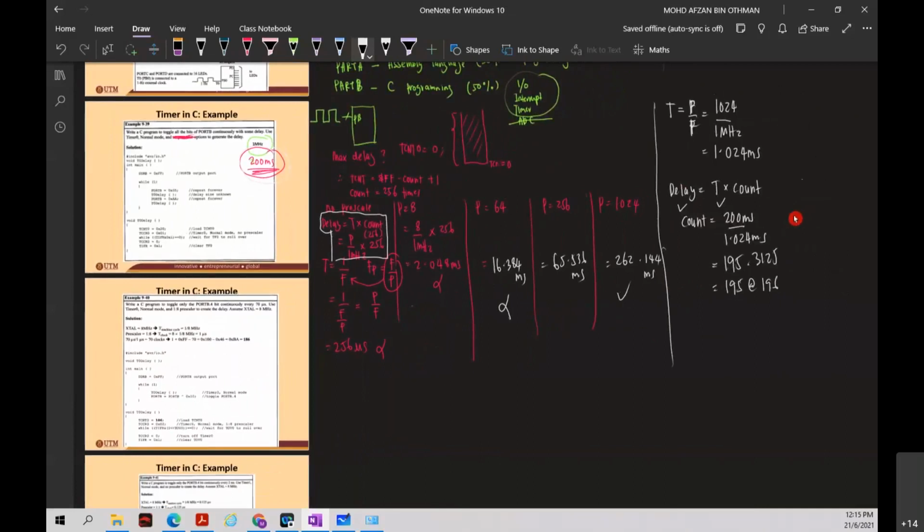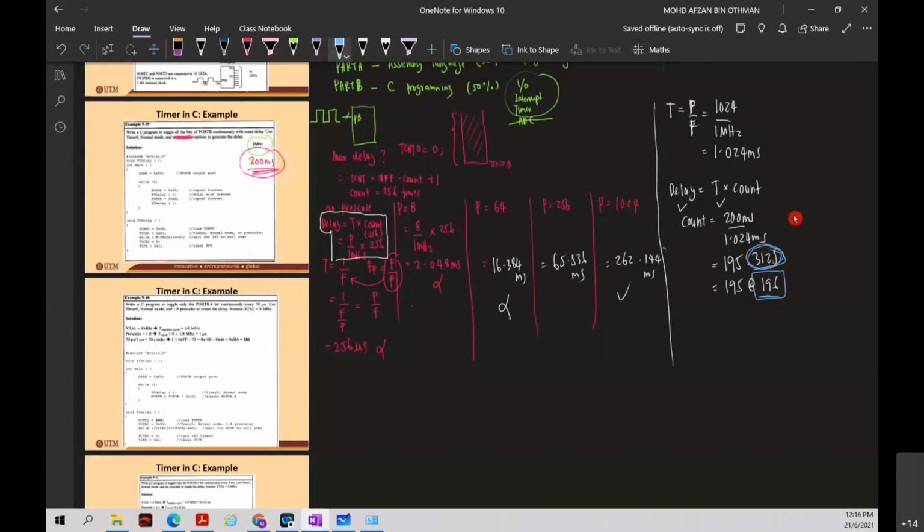Once we already calculate the count, in this case I use the 196, the bigger value. I don't want to use the 195 because with 195 the delay is smaller than 200 millisecond, because we have this fractional number here. So I opt for 196.